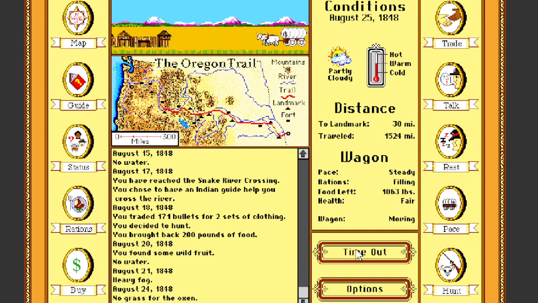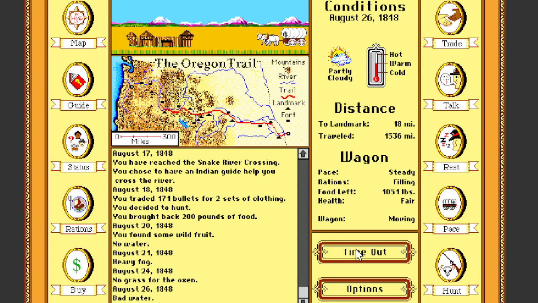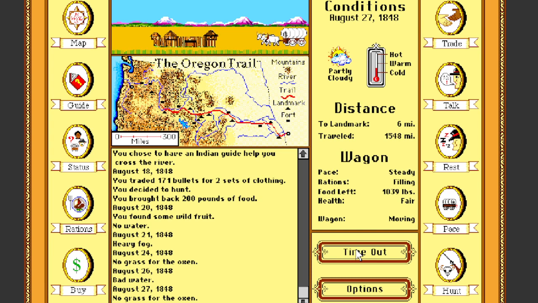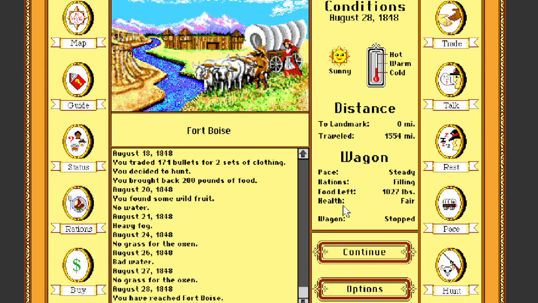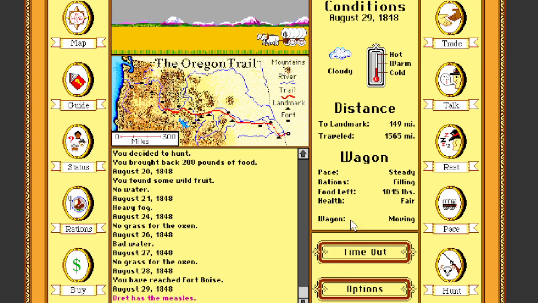We're coming up on a fort. We're getting close. Fort Boise. We're not too far off now. Brett got the measles.